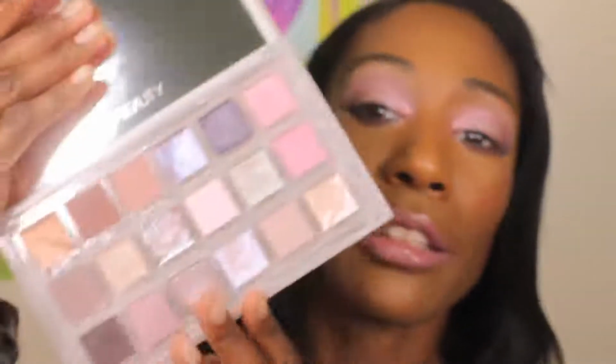Well, I did the same steps on this eye, but you didn't see me do it on camera, and it just messed it up royally. So the glossy shade sucks in my opinion. I'm loving the metallic sparkles, and I'm loving the palette as a whole. So get it while it's on sale, girl, because I personally don't think it's worth the $67, but I'm fine with paying the $50 for it. It's worth the $50 to me, but in that $60-something range, that's why I had to wait till the sale came. I was like, I just can't do it.